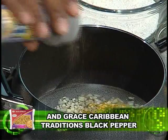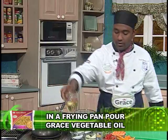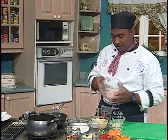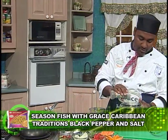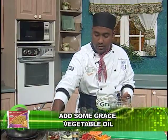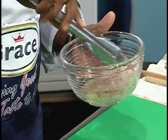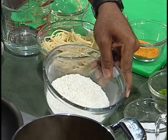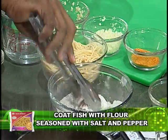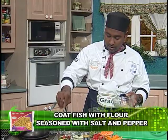A little bit of black pepper, a little bit of vegetable oil — this is for the snapper. Just enough to coat the bottom of the pan, and it'll be good if you have a non-stick pan — it'll help to prepare the fish even better. We have two snapper fillets here, which I'm going to season with some Grace black pepper. Some salt, and a little bit of vegetable oil to allow the seasoning to move around freely and not to allow it to stick to itself. Here I have a bowl with seasoned flour, salt and pepper again. I'm just going to coat the fish in this flour before I add it to the pan. Make sure to coat all sides of the fish and shake off the excess flour. You don't want it to be too thick.